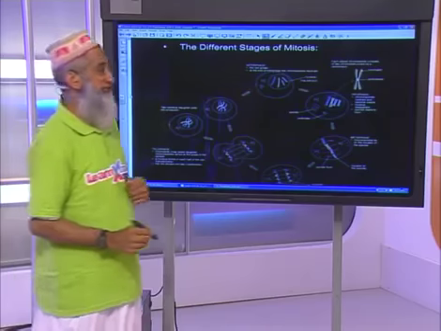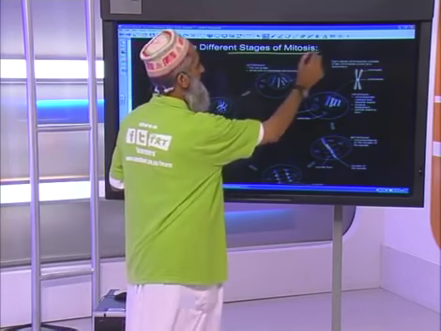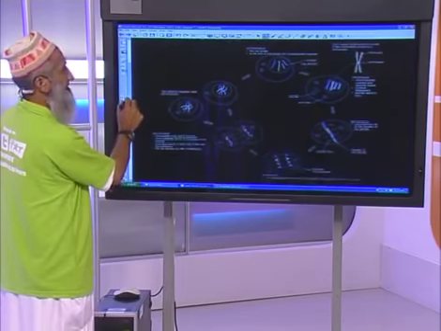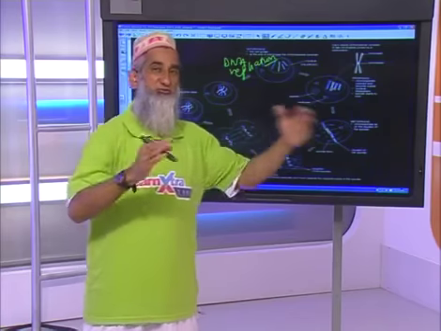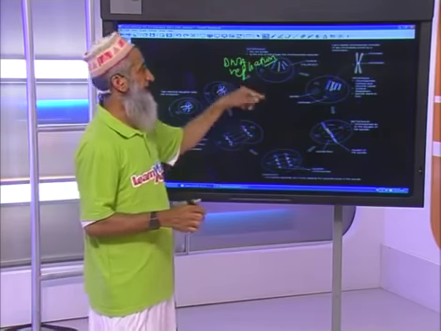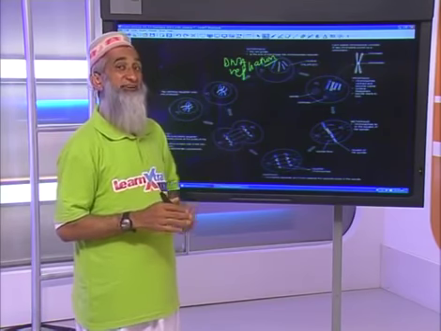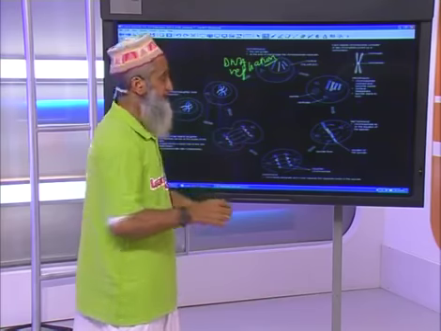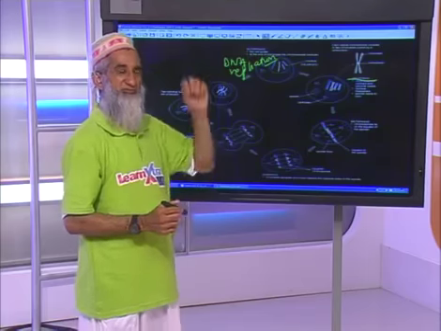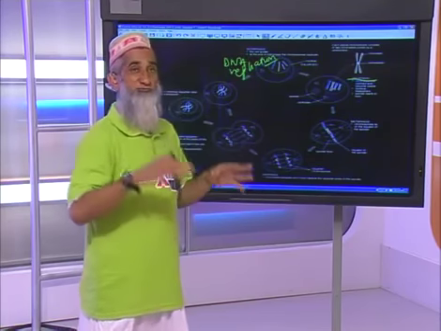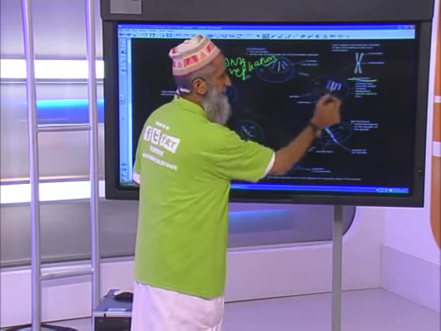Now, you did mitosis in grade 10, and we're going to go through those stages very quickly because we're going to come back to them later. The first phase is interphase, and if you remember, the main story there was DNA replication took place. Interphase, inter, between two phases. The chromatids were single, and they duplicated themselves, and they became chromosomes. The next phase is prophase, and during prophase, the chromosomes become visible. There's a lot of other things that happen. The spindle fiber forms, the centrioles move to opposite poles in animal cells, and so on. But the main thing is that the chromosomes become visible.